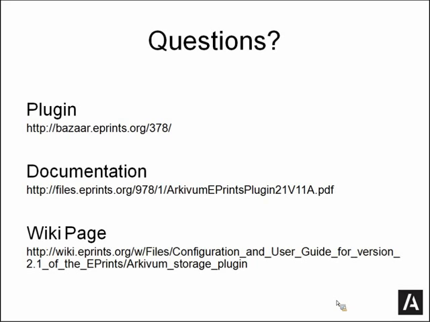Right, so if the data is cached in that Archivum appliance, which is directly connected to EPrints, then access is instantaneous. The data is streamed straight from the appliance through EPrints and outwards. If the data only exists in our service, then there's a bit of latency whilst that data is retrieved. Our service level agreement says we will start returning data within 5 minutes of an access request coming into our service. How long it is until the whole data set's available is going to depend on all sorts of factors, like how big it is. You know, terabytes of data take hours or days to download over a network.